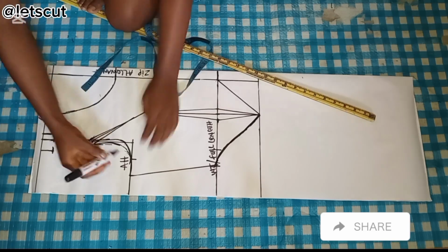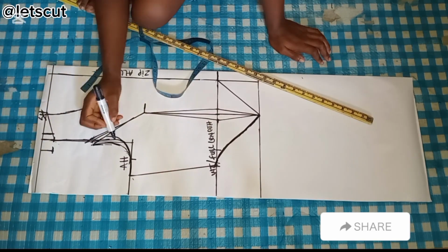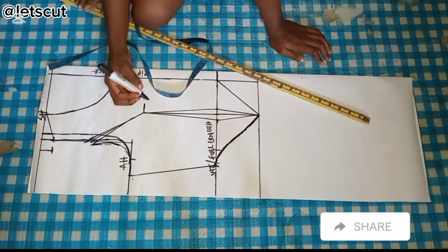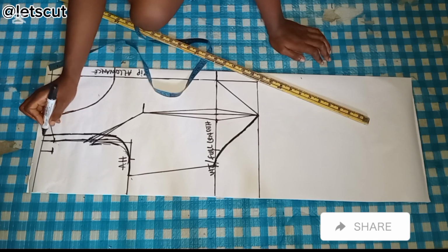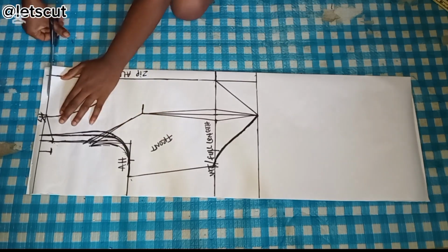So I'm just going to make a new armhole for this new shoulder line I just marked. I'll cut from the armhole to meet the new shoulder line that I've marked, just like this. I hope you understand what I'm trying to do here. Just follow what I'm doing. I'll label it the front piece and we'll start cutting it out.